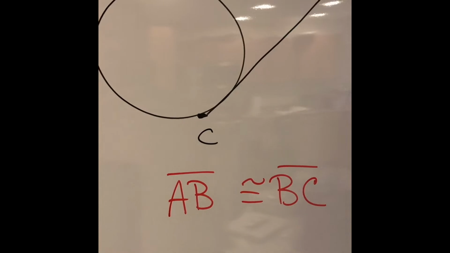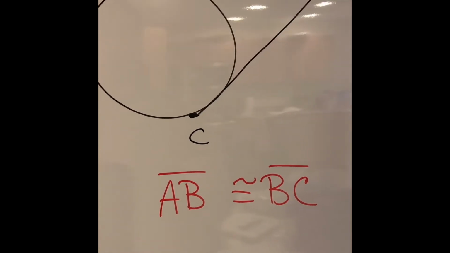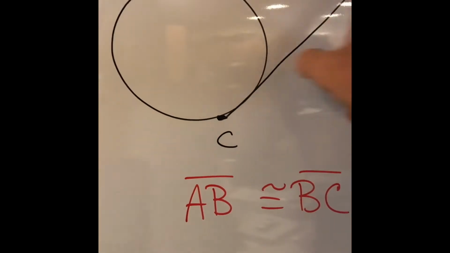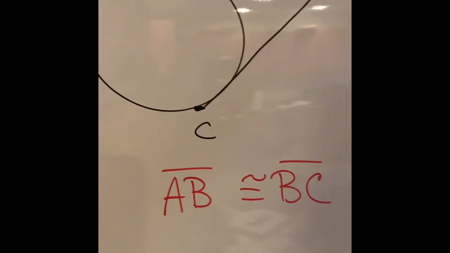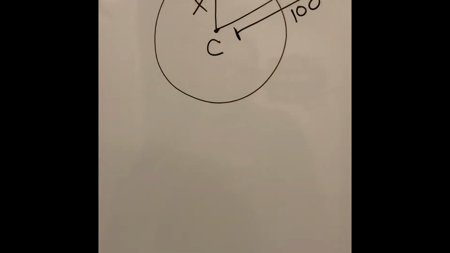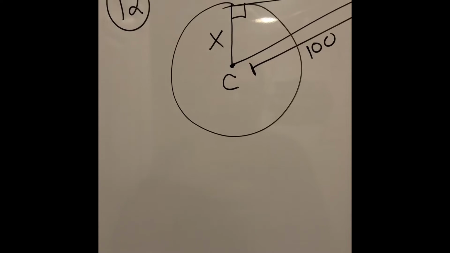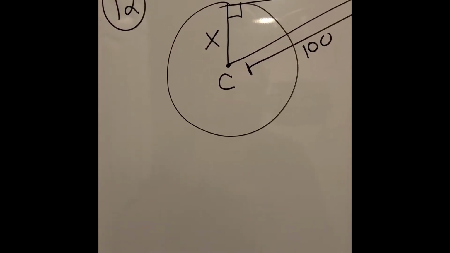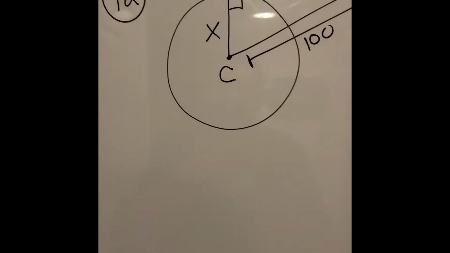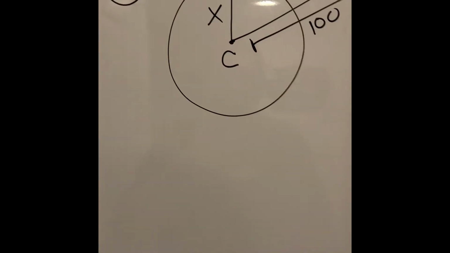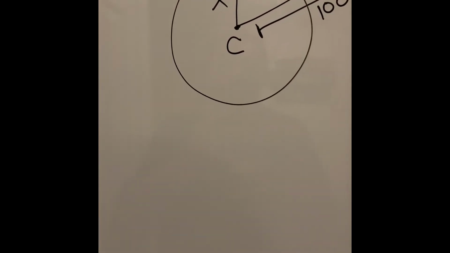So whenever we go into doing some of the problems that we're going to do from the packet, we would just set these two equal to each other, do your algebra, solve, you'll be good to go. Okay, we're back. All right, now we're going to do problems 12, 15, and 19 from the packet. Just trying to get some problems in to show you how to do these, okay?